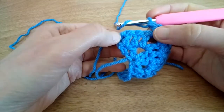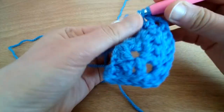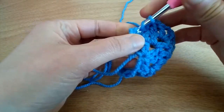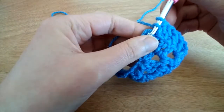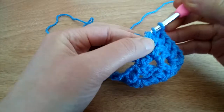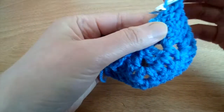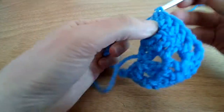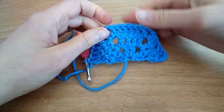Okay, so here now you see that we have four stitches. In the last one we need to work an increase, and so we work first three double crochet. So we make one double crochet in each of the first three stitches. And in the last one, we make an increase. So we just make two double crochet in there. Oops, okay, one. Oh, I broke the yarn. And two. Okay, and here we are. So you see this is our half hexagon with a flat side on top.